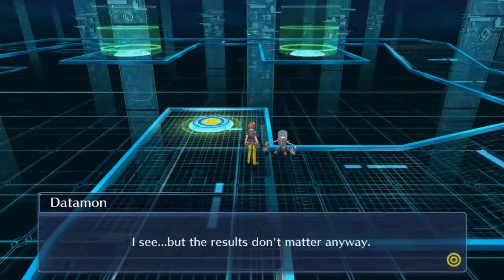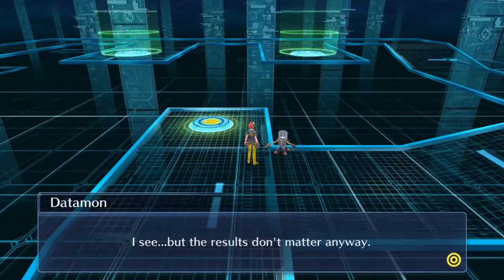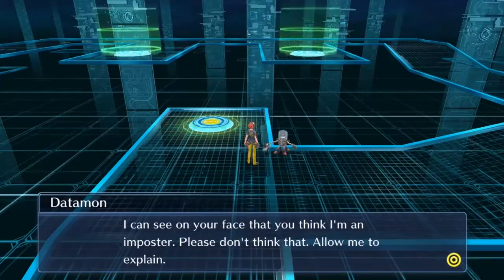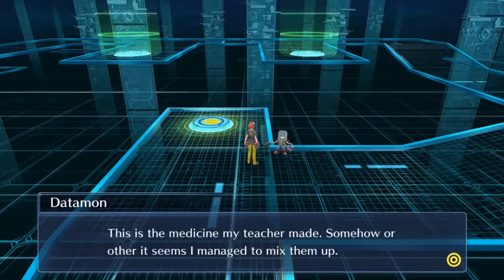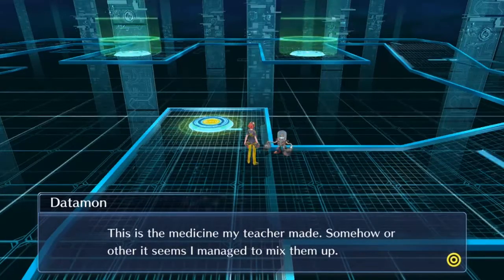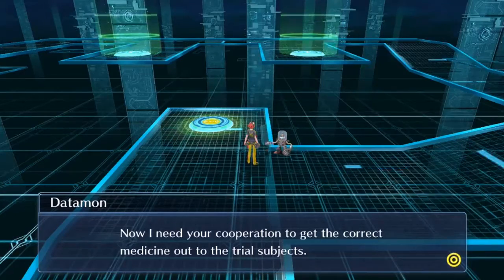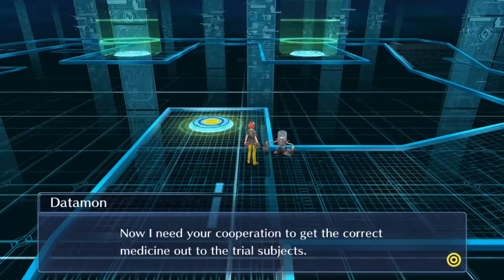Alright. We're back at Datamon. I see. But the results don't matter anyway. I did not make this medicine. I can see on your face that you think I am an imposter. Please, don't think that. Allow me to explain. This is the medicine my teacher made. Somehow or other, it seems I've managed to mix them up. I can't remember the voice I gave him. I honestly can't. This is why I'm not a voice actor, ladies and gentlemen. Now I need your cooperation to get the correct medicine out to the trial subjects.